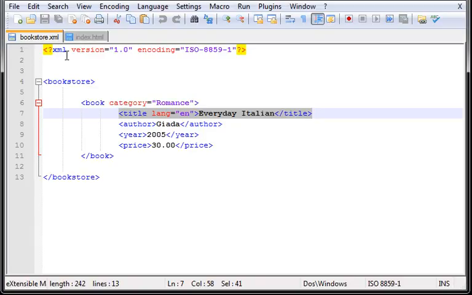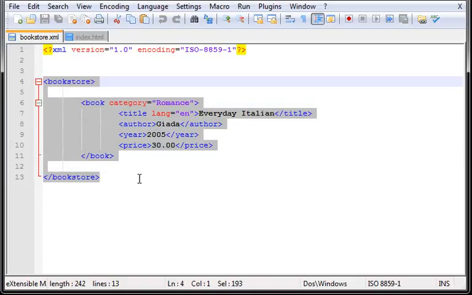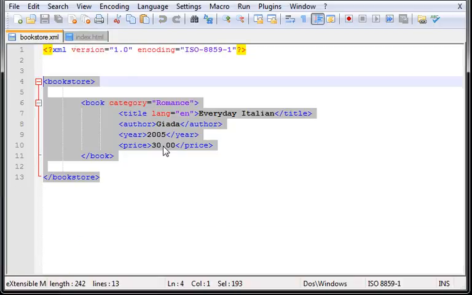So basically XML will be like a mini MySQL database to hold information, and JavaScript will work more or less like PHP, to output information.